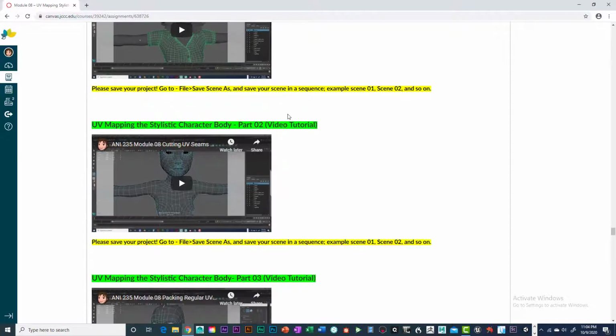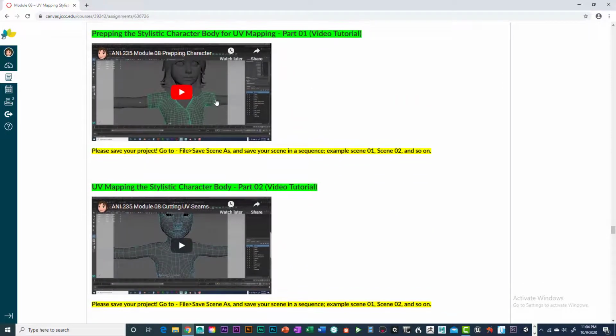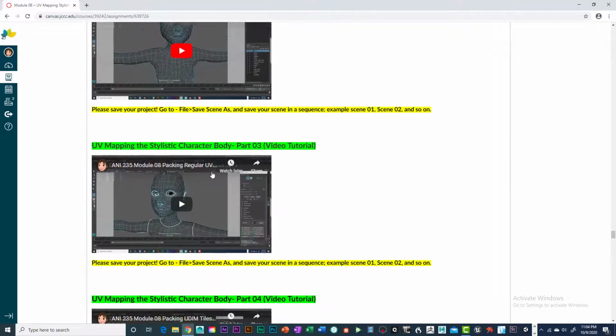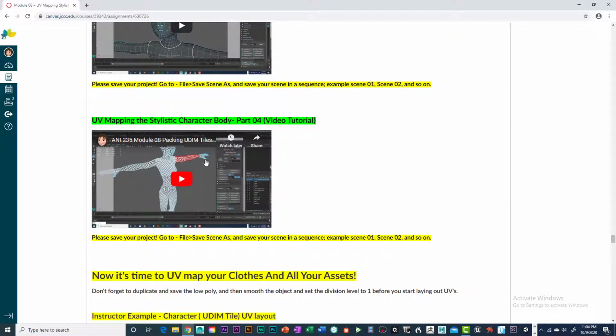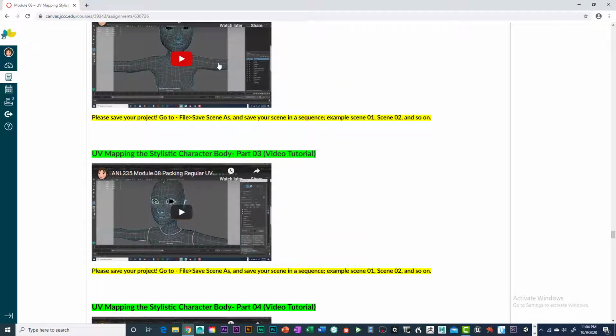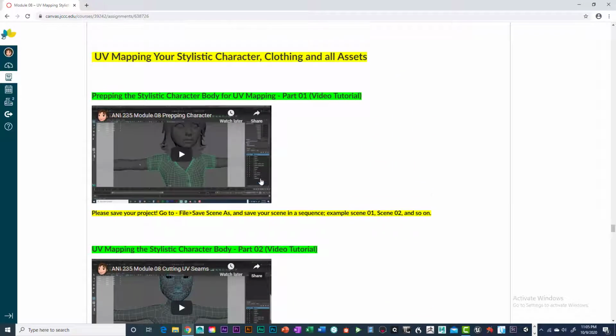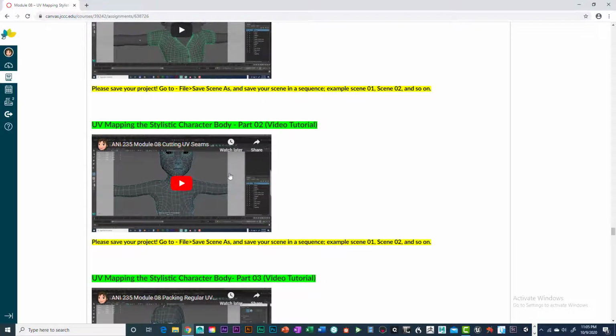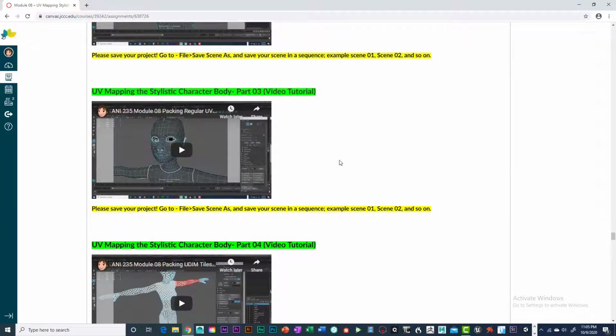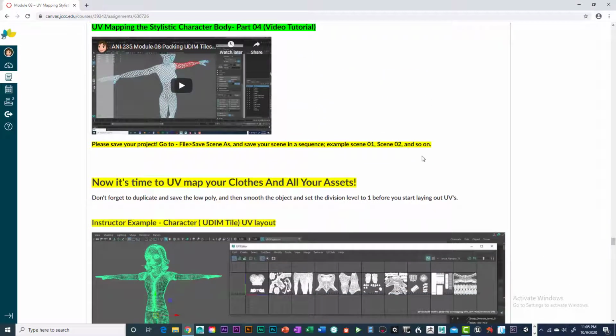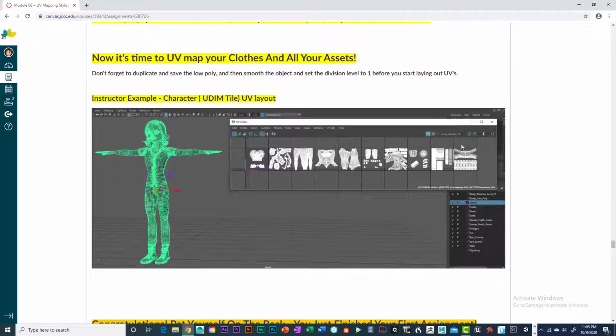This basically takes you through all the tools you'll need to lay out UVs. So watch this. Even if you're not going to be UDIM tiling, it works with everything as far as how I lay the UVs out and how I cut. So you're going to have to know how to cut things. So I show you how to do that. It takes a lot of practice to cut seams, and don't worry if you don't get it right away. Watch it a couple times and save your work often. And as far as the clothing and all the assets, that's really up to you.